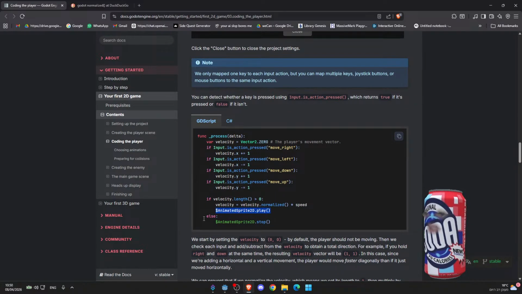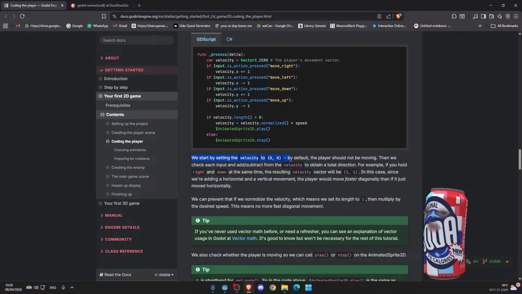Animated sprites. We start with the setting of the velocity. By default, the player should not be moving, then we check each input and add or subtract the velocity to obtain a total direction.